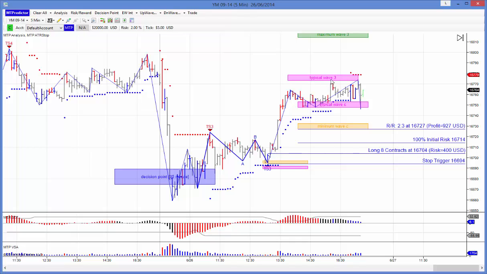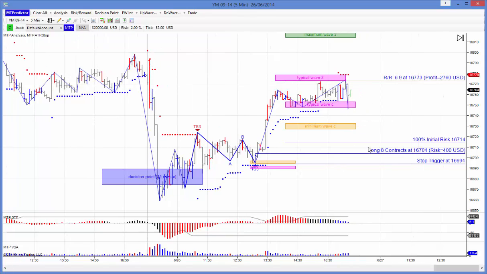These levels again are on the chart in advance, so rather than looking to come out at the first target, you'd actually be looking to come out at the typical wave 3 WPT. And if I place the analysis on the chart, you can see that's exactly what the market did. It rallied up into the typical wave 3 WPT where you'd be looking to come out. And in fact it did that just before close, so you would have come out just before close for a very nice profit. Remember, we use correct position sizing to vary the number of lots, contracts or shares to keep our initial risk small and under control. But then the other side of the coin is when the profits come through, they are larger than the initial risk or larger than the losses.